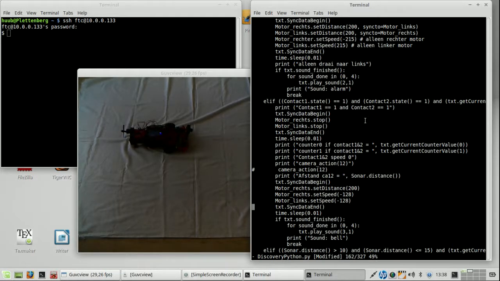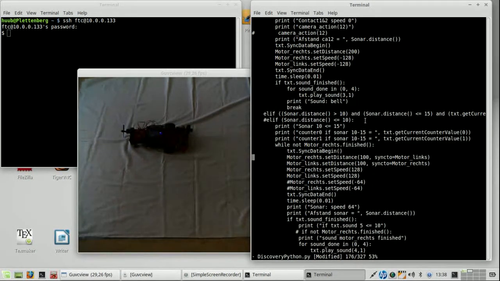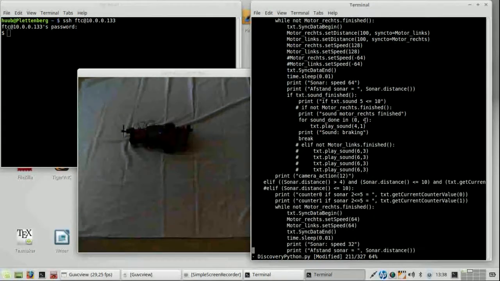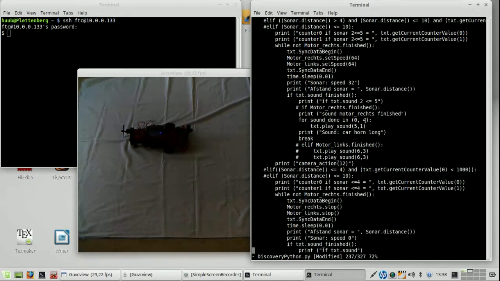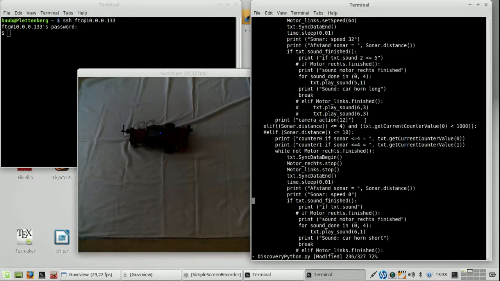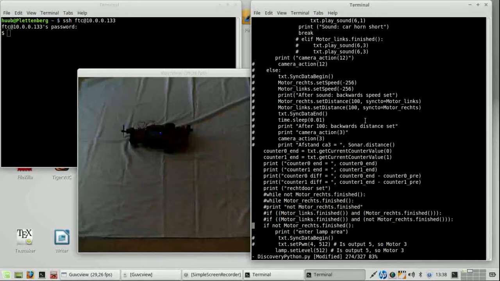Here it is correct, but there's no sync distance, so what's the use? Oh, there's sync distance here. Yes. Here it is alright. Here it is alright. Here too. And this is commented out.